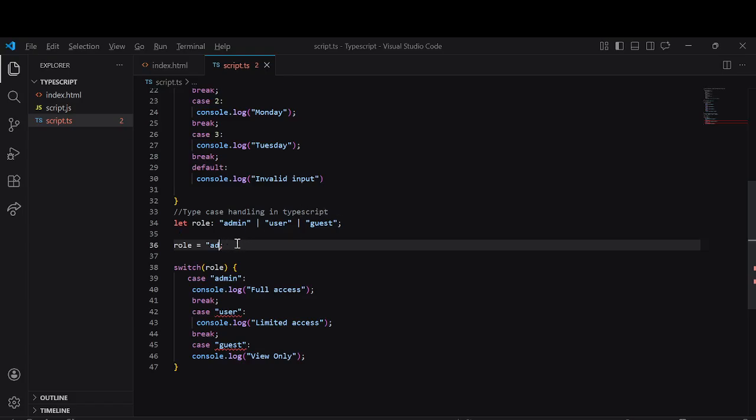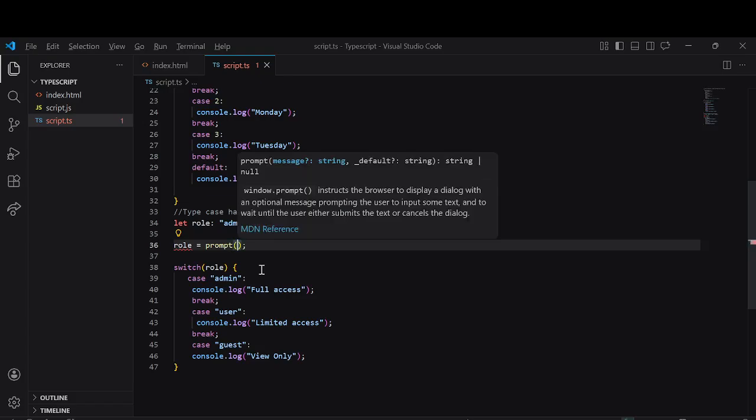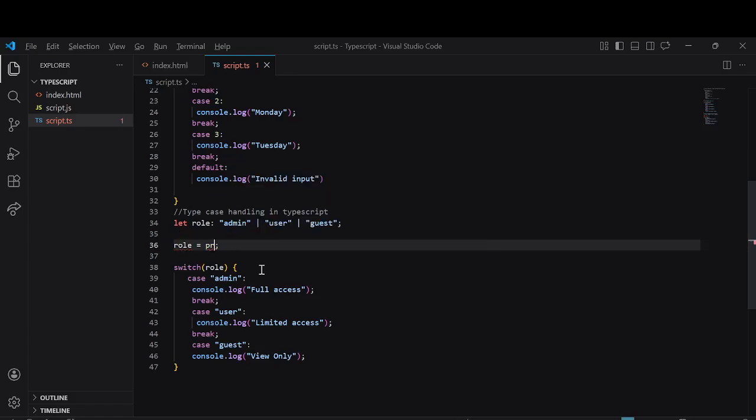Okay, I'm trying to fix the error. I want to check where the error is coming from. Type user is not comparable to type.